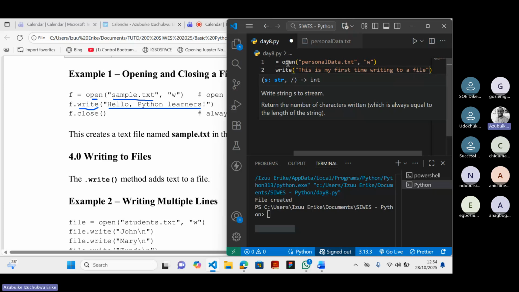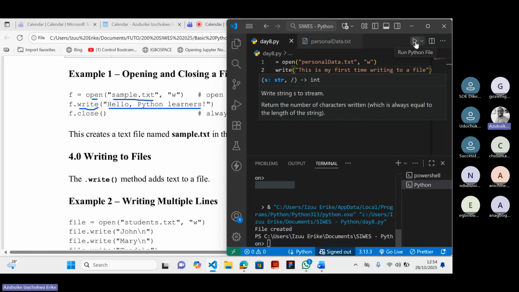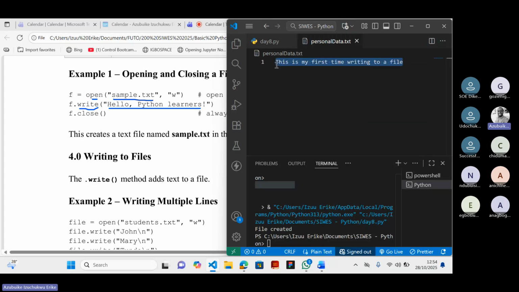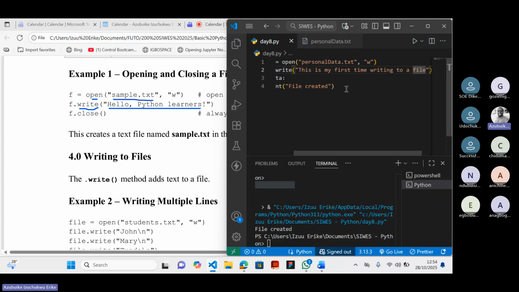If I run this program, it's going to write inside of it. So let me click it and run it. It has run. If I open here, you'll now see that it is written there. So that is writing to a file.